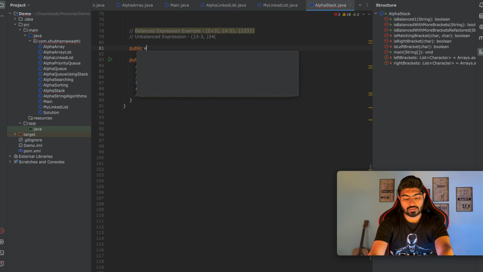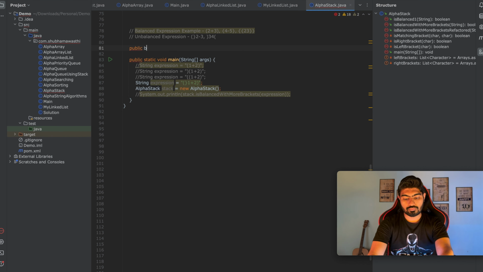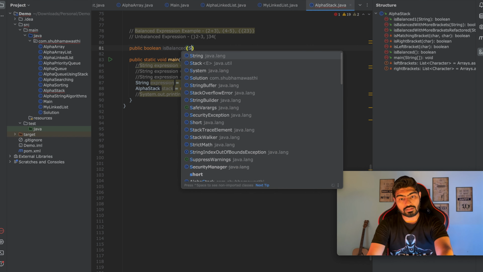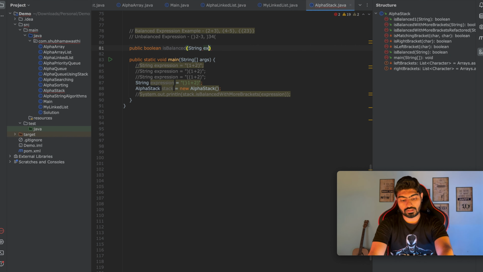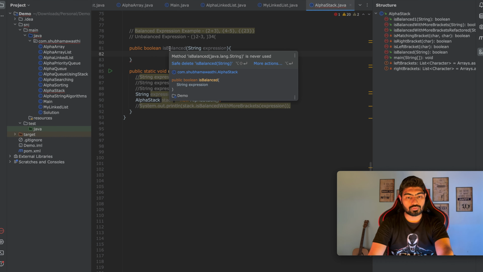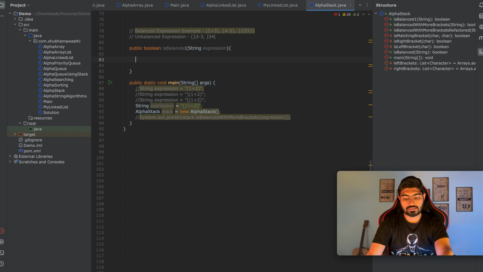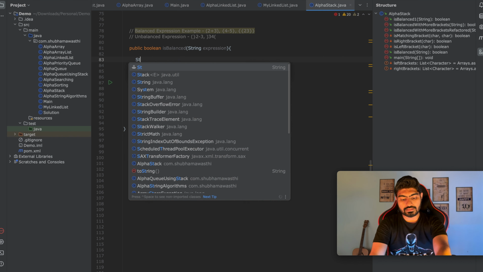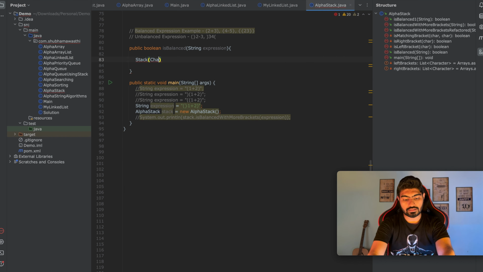Public boolean isBalanced. We're going to pass our expression as a string, so let's take that as an expression variable. Now what do you want to do? We want to create a stack of character.